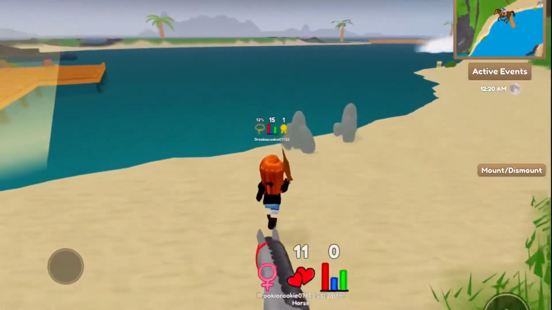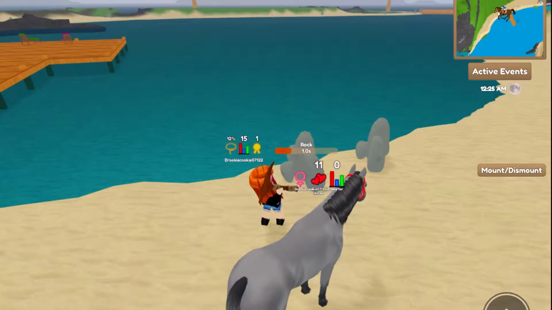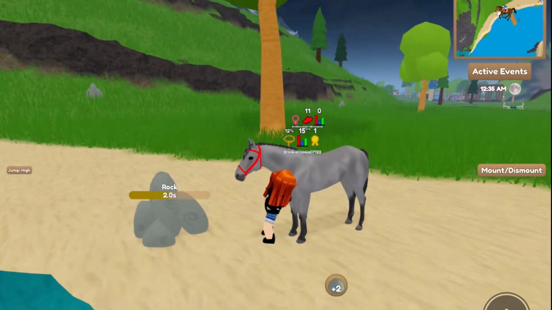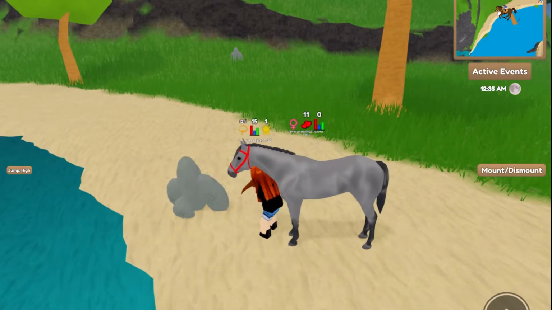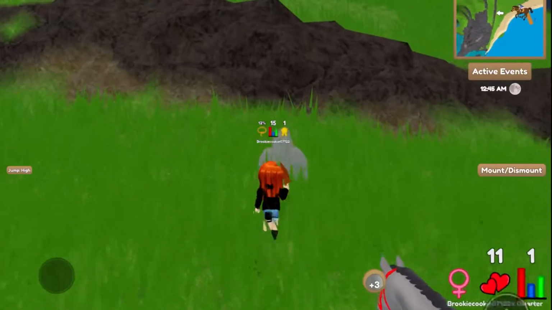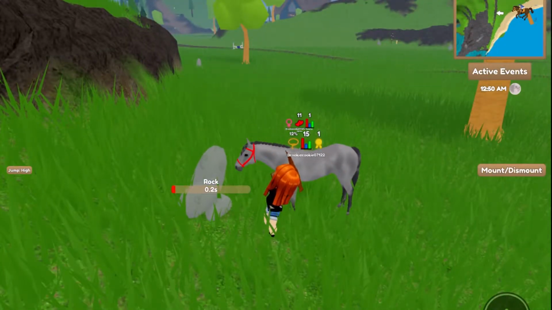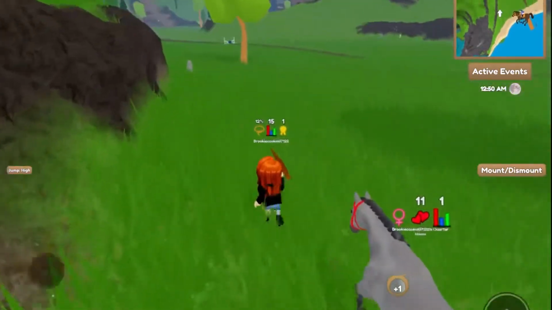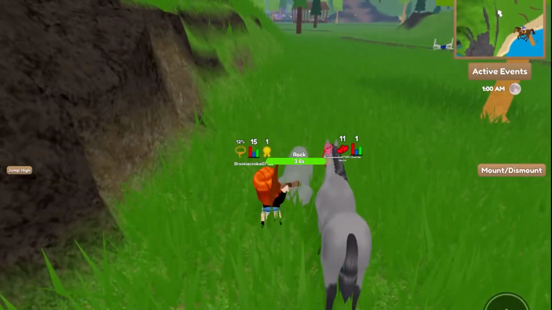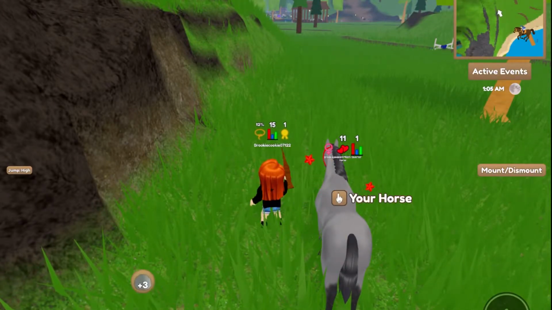But yes, let's mine some rock because we're going to need it. We're on level 16, and I think we need to get to level 20 to get to the forest. So, yeah, let's go. Let's get it. I have no idea why I just did that. That was so dumb. But let's collect more resources.